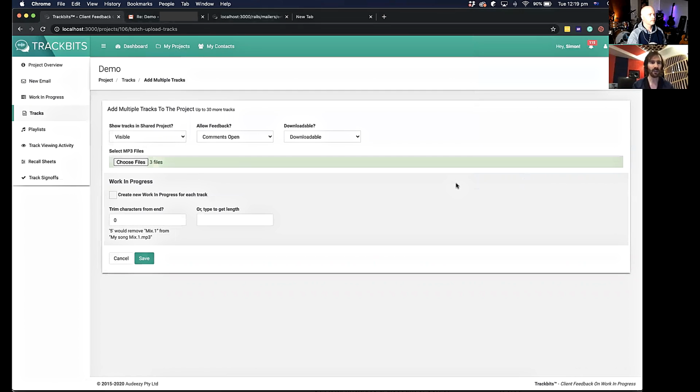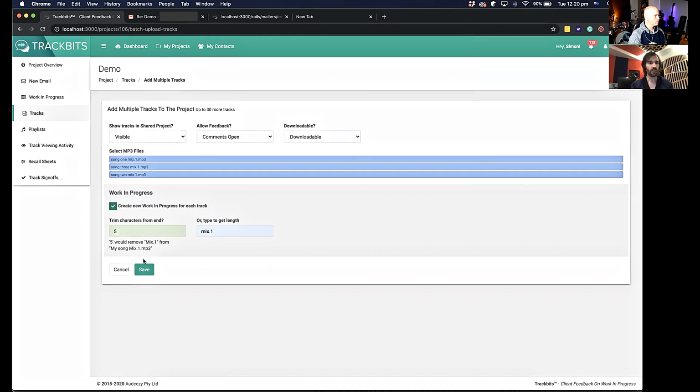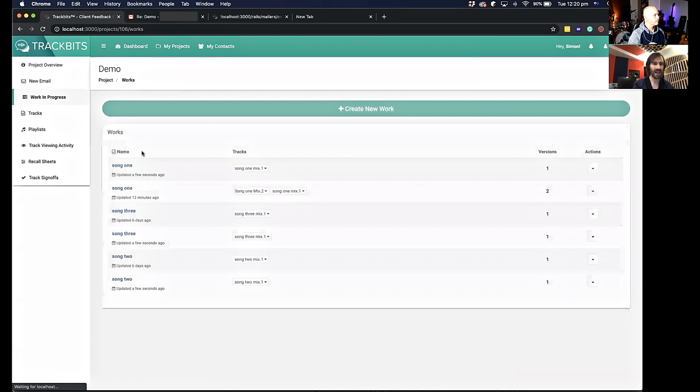So I can add all 3 and I can say, I want to create a new work in progress and I want to remove mix 1 from the track name. If I now go bulk upload, it's going to save all 3 of those tracks. It's going to trim 5 characters from the end of the name and create 3 new work in progresses based on the file names minus mix one, or actually it'll be these 3 here, because at the moment this is ordering by alphabetical.